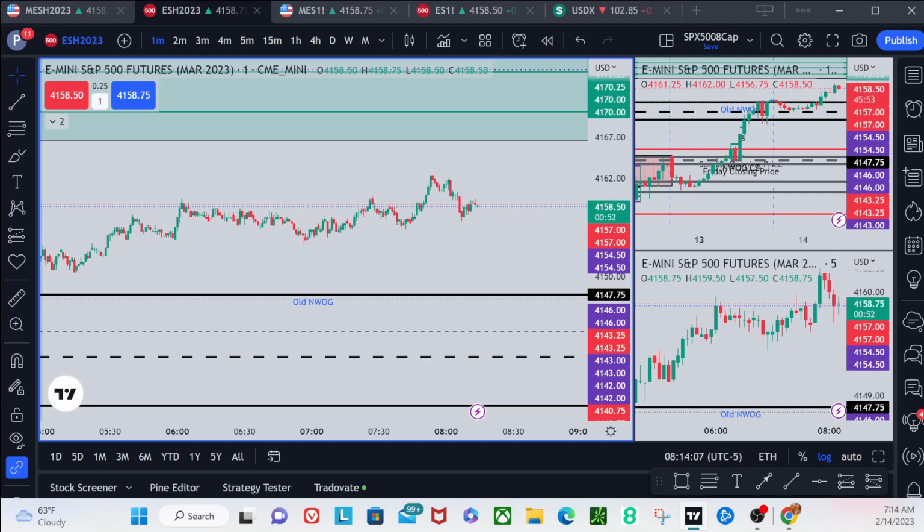Here is that upper quadrant level of that 15-minute fair value gap. Remember, here's that 15-minute fair value gap from the 9th of February that I just talked about before we went down to the lower time frames. This is the midpoint of that. This is the lower quarter of it. This is the low. This is the high. And this is the upper 25% of that range.